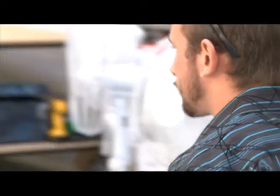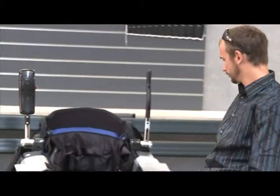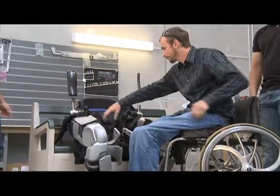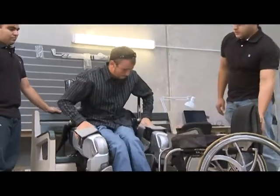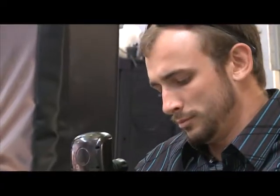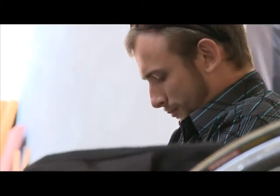Generally when I get into the Rex, I'll wheel my wheelchair so it's at a 90 degree angle with the machine, then I make sure all the straps are clear so I'm not sitting on any buckles — obviously that makes it difficult to do them up. I self-transfer by holding onto the legs of Rex and just lift myself across, get my own legs sitting in the cuffs, and from there it's about five minutes all up to get yourself strapped up and ready to go.